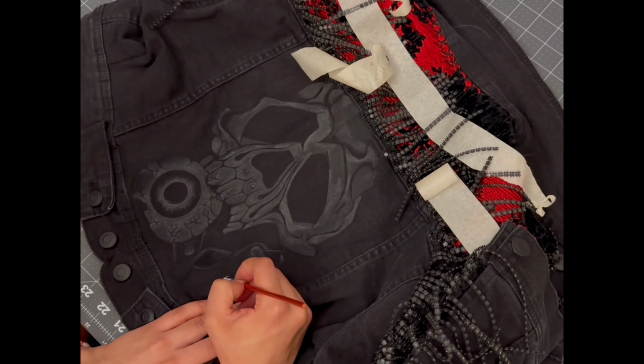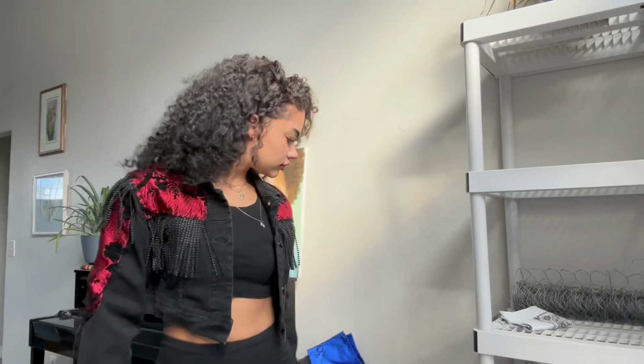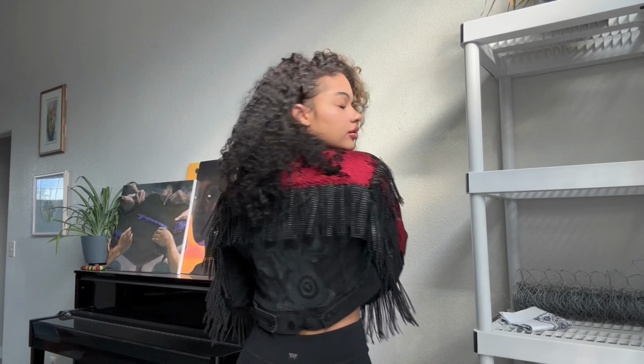So just tons of layers of paint. Initially, I was hoping that the paint would be see-through because it's supposed to be invisible, but because I did so many layers, it turned out more opaque, which is fine. It grew on me. The more I looked at it, I was like, okay, this is actually kind of cool.